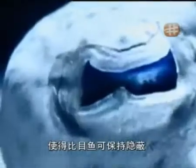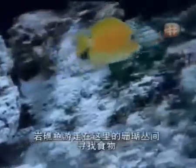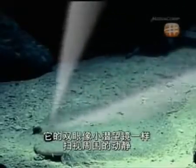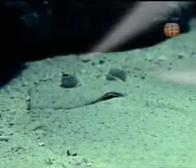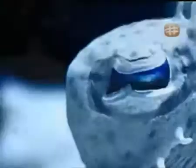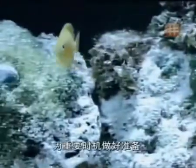The eyes move independently, so they can cover a wide area and allow the flounder to remain undetected. The flounder's chosen a hotspot where reef fish flit between the coral, looking for things to eat. Like little periscopes, its eyes scan the vicinity for activity. Yellow tang. Before a flounder strikes, its target must be within range. If they're not, the killer will miss. It'll have to keep looking and be ready when it counts.